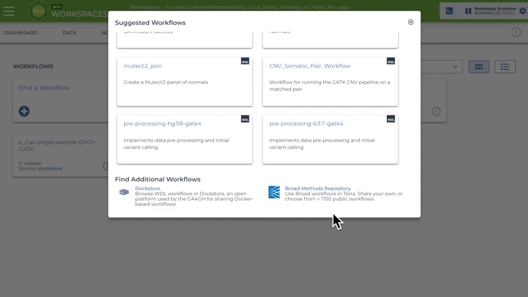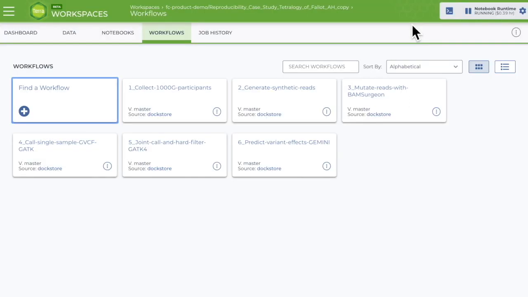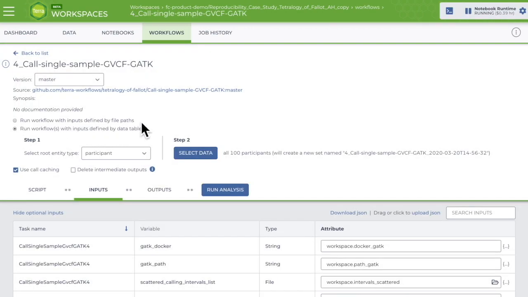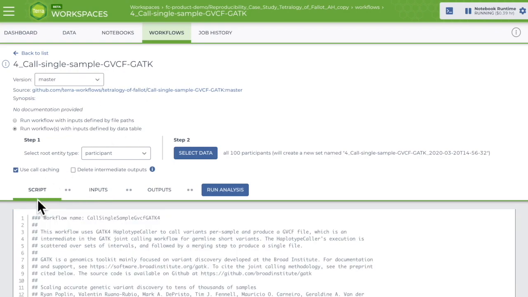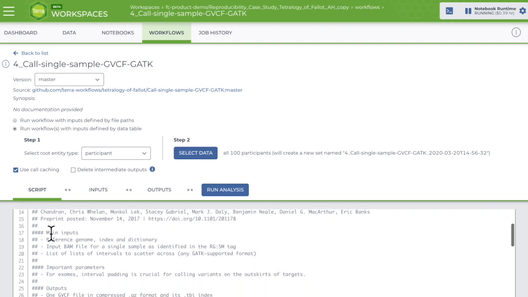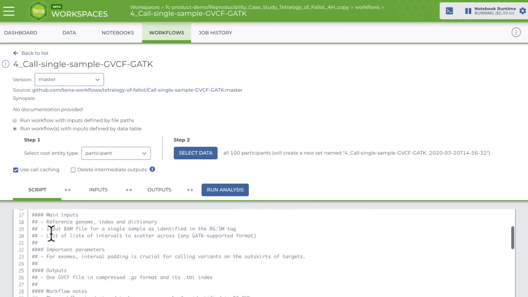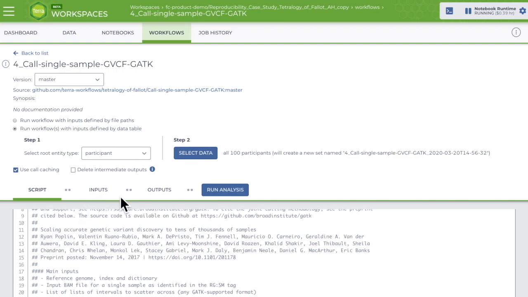Back to workflows. To copy to another workspace, or duplicate or delete them from this workspace, click here on the three vertical dots at the right of the card. Once you've got a workflow tool you need in your workspace, you can use it by clicking on its card. The workflow card gives a lot of additional information about the WDL, like what version it is and some details on what it does. You can view the raw code by clicking Script at the bottom, or specify the inputs and outputs by selecting those tabs.